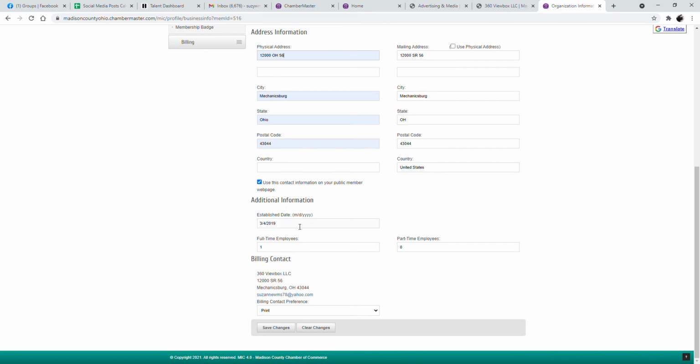You can add additional information such as the year you were established, how many employees you have. And then for billing, billing is for your renewals. You could choose whether or not you want it mailed to you, which would be print, emailed to you, or if you want both of them sent to you.